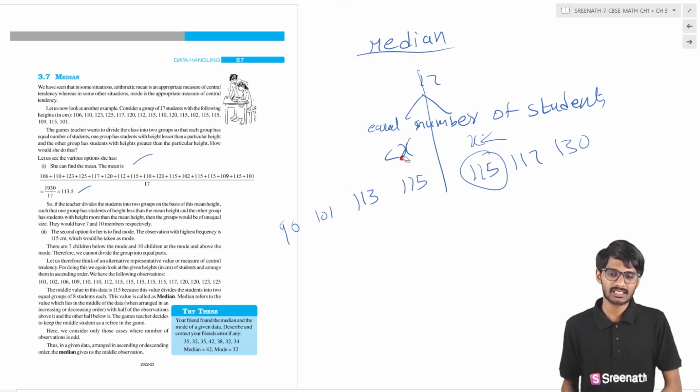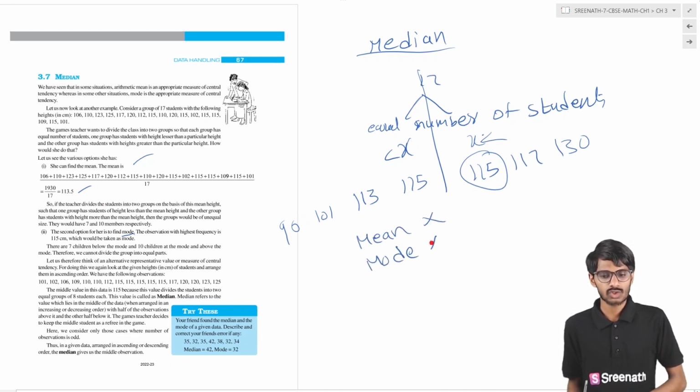So that is not the perfect number. That is not the x value. Suppose she wants to find the mode, then 115 is the most occurring value. Doing this also, you will not get a perfect answer. I have written 115 just for your understanding. So mean is not working, mode is also not working.